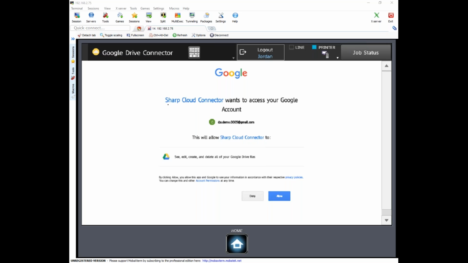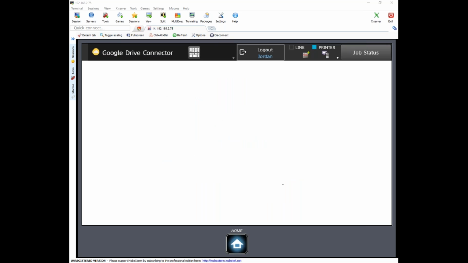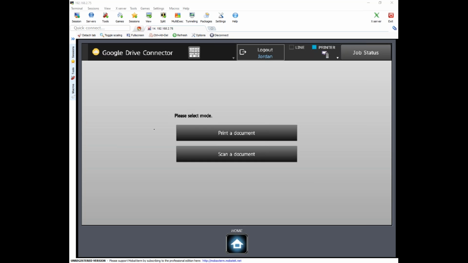The user will then be prompted at first sign on whether they want to allow the Sharp Cloud Connector to access their Google account. Of course, they have to hit allow, or you won't be able to proceed. And once that authentication has taken place, you'll see that you have access to your two options.